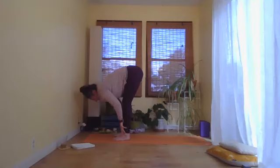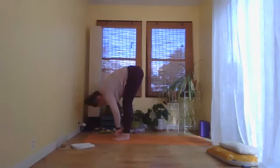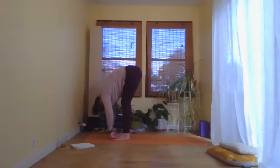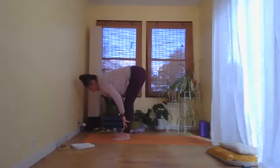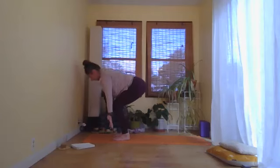Inhale to straighten out through that spine, Ardha Uttanasana, halfway lift. Exhale, forward fold. Inhale, lifting up halfway. Exhale, forward fold. Inhale, halfway. Exhale, forward fold. And this time, bend your knees slightly, get straight through the back.